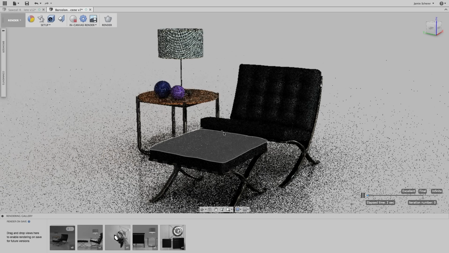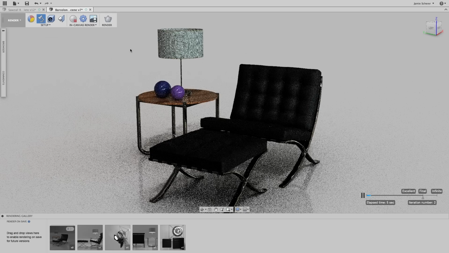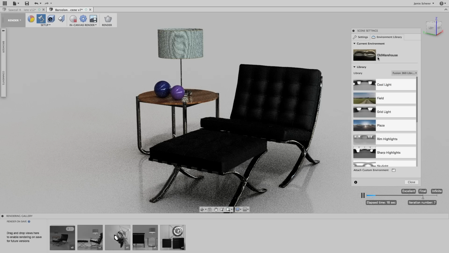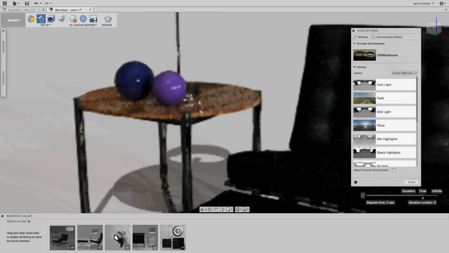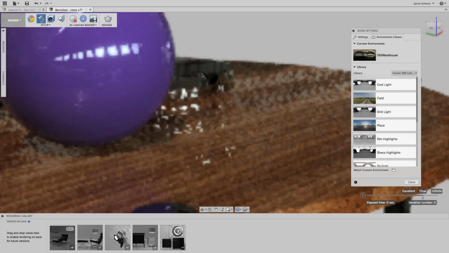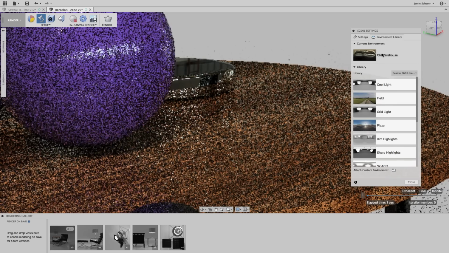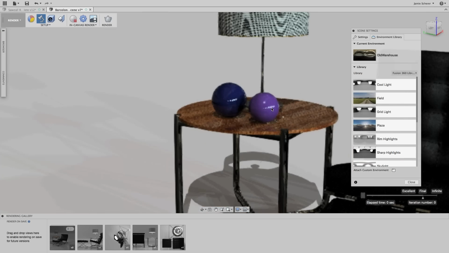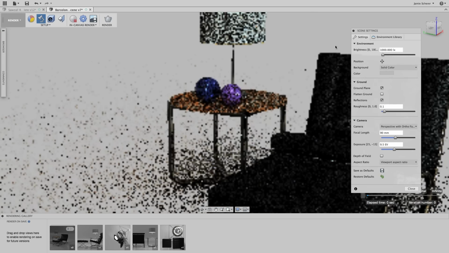So now, just like before, we'll look over into our scene settings. My scene settings are set to a solid color background, so I've got a gray background. My environment lights and shadows are being driven from an environment, in this case the old warehouse environment, right? So I can actually have a gray background with the lights and shadows of an HDR environment. This is a really nice combination of the two. Maybe slightly unrealistic when you look at the reflection in the chrome right here, where you see the old warehouse, but what's nice is that it maintains a realistic light source and reflections and shadows, even though it's just set against a gray background.